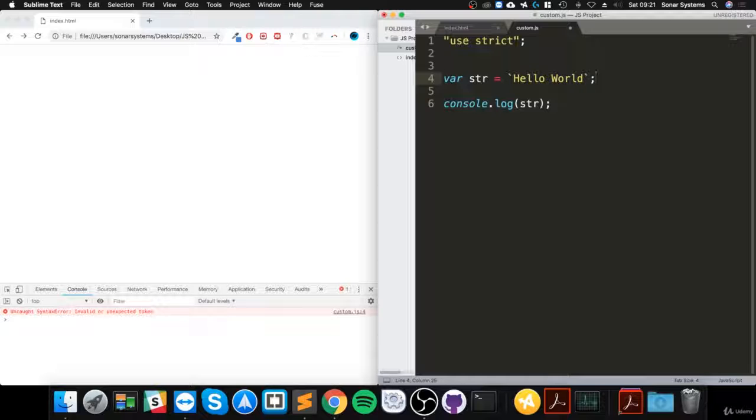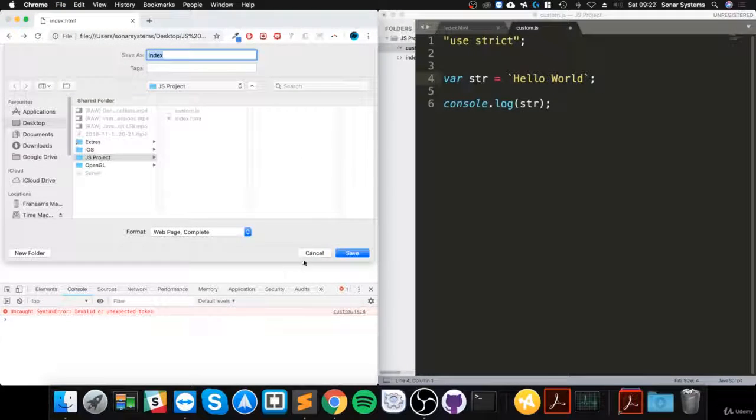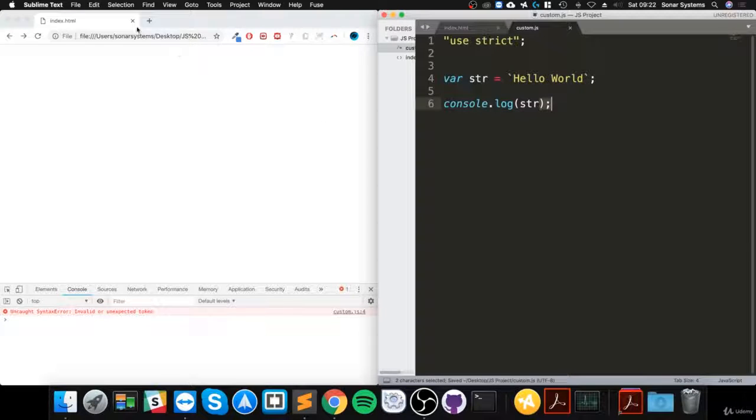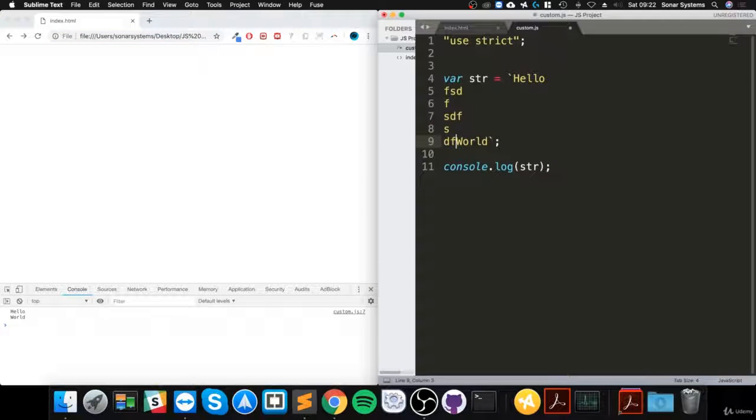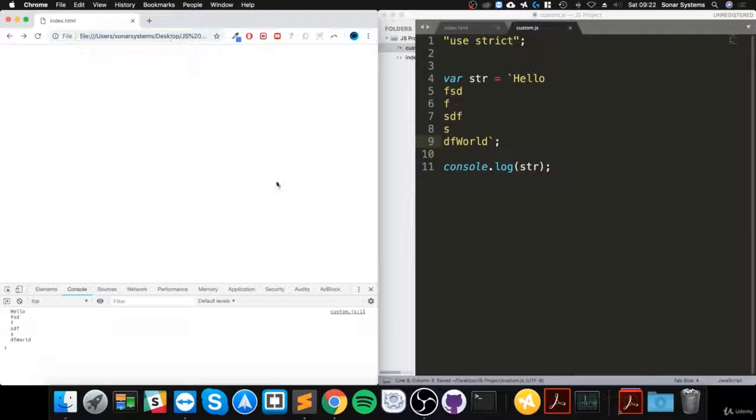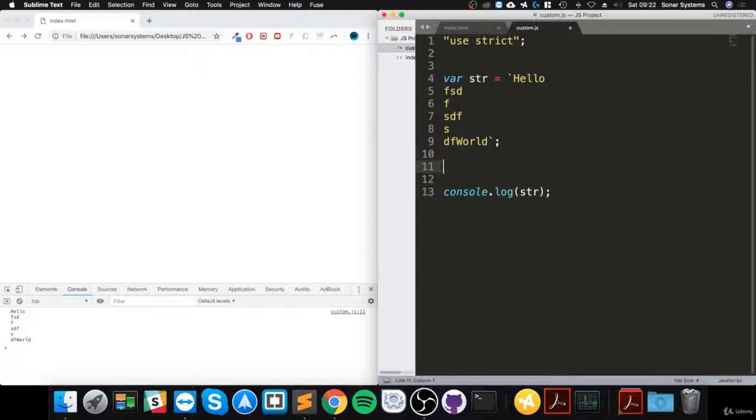Okay, so once you put the backtick, and if we run this, I need to save it actually first. Now saved. If I run it, we still get the same, but look what happens. It still works, but this is on multiple lines now, and this acts as if this is a multi-line string. So that's one cool feature. And you might think, is that the only thing? Actually, no. There's a few other cool things.